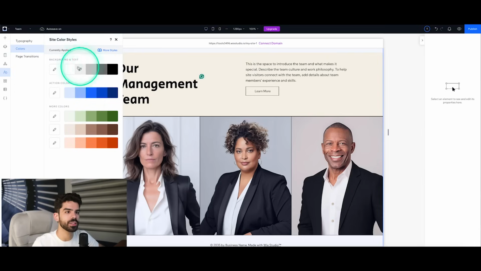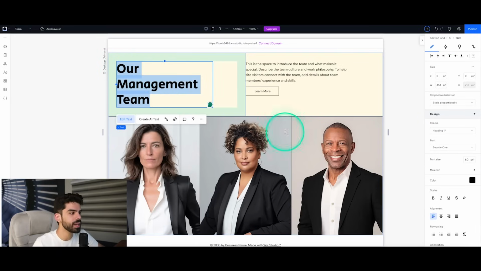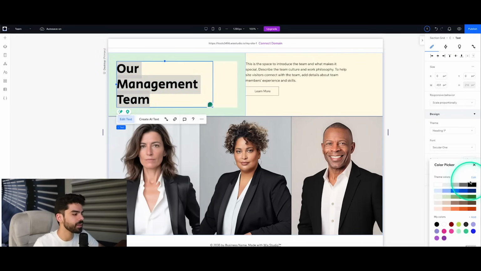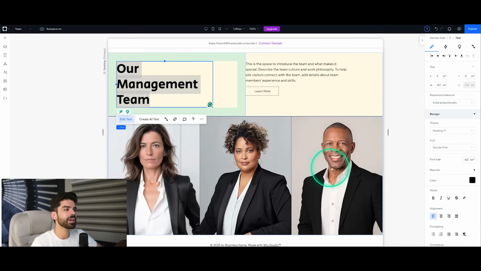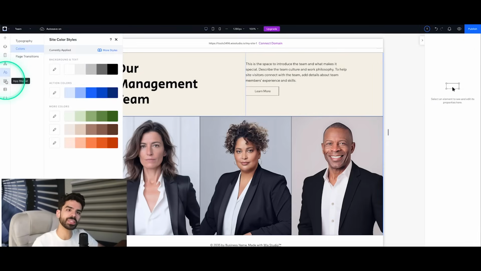So when you go to your colors, you again have your background text, your action colors, and other colors which complete your brand colors and your accent colors. But basically, once you go to the color panel, this is where you can access all of your theme colors, right? So you have your background colors, you have your accent colors. If you want to have your own colors, you can just add them directly. So it becomes like a palette that you can reuse again and again. So that was around your site styles.